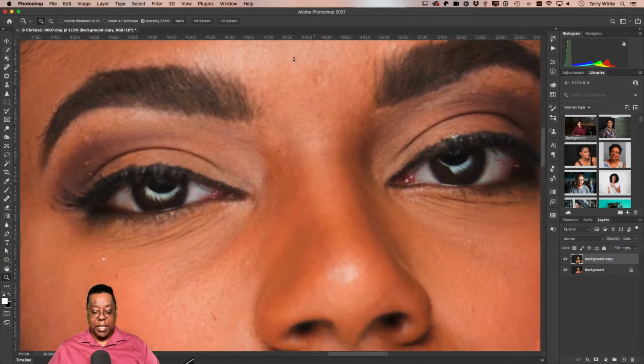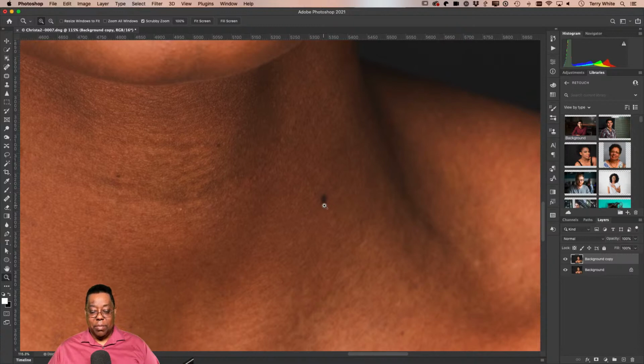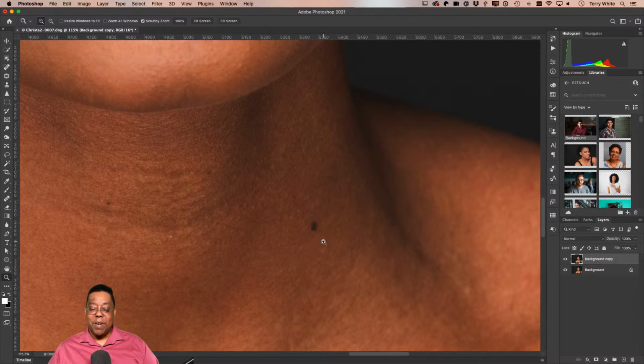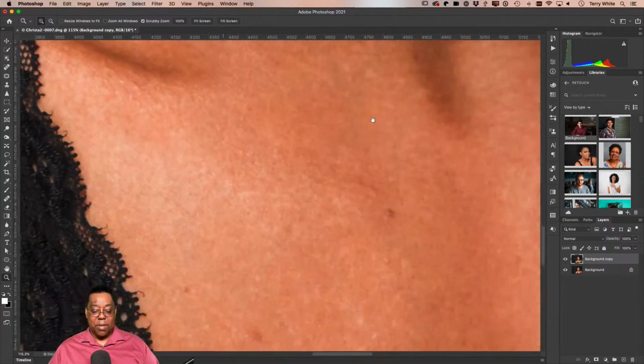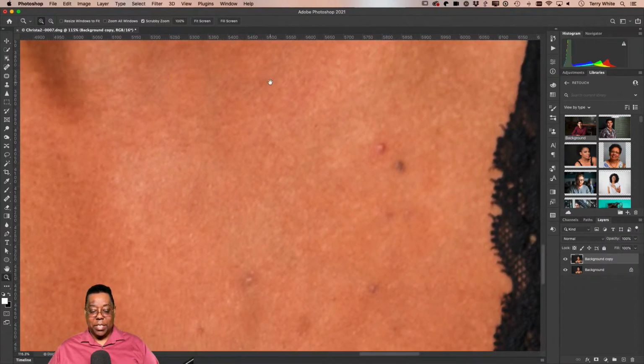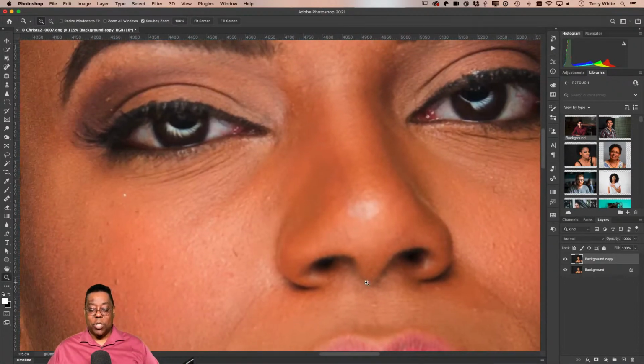Everything else, I'm just calling out some things that I would start to pay attention to. Now, this little black mark here is probably a mole. And with moles, you have to be very careful, because if the person identifies themselves by that mole, then you probably don't want to remove it. But if it's a mole like this one on her neck, that's probably not part of our identity, then I'd probably say it's fair game to let that one go. Same thing over here. Just things that aren't part of her makeup, you could probably let go. These little spots here, these are all little things that once gone will make your portrait look better.